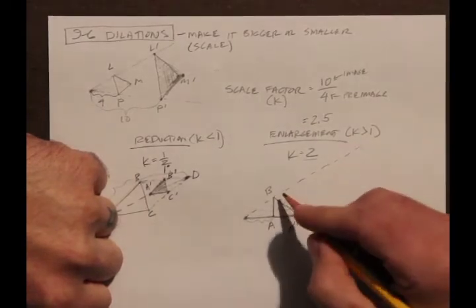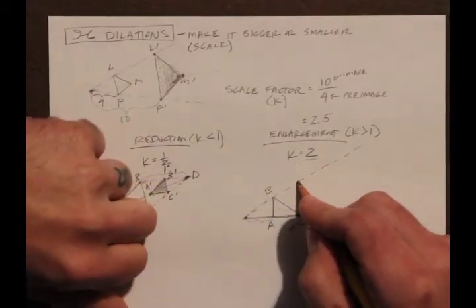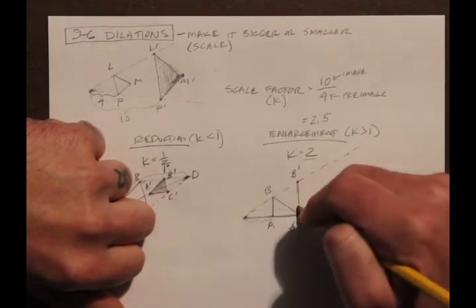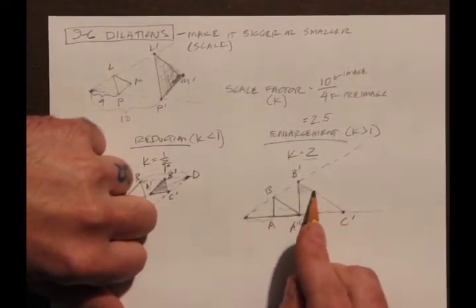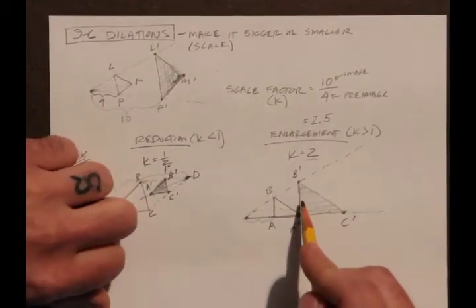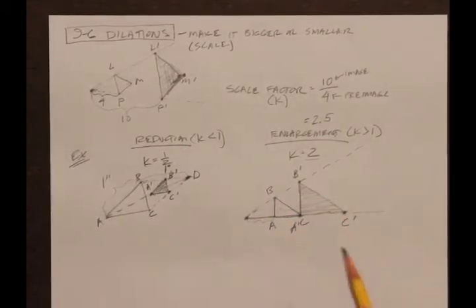And then I'm going to have this distance from this point here to B. Do that again, so it's twice that, B prime. And now I draw my shape. My triangle, there it is, pre-image, image. I have an enlargement of 2. All I did was double the distance between my point of dilation and my pre-image points, and then connected those dots, and I have my enlargement of my pre-image and my image. It's all labeled, looks good.